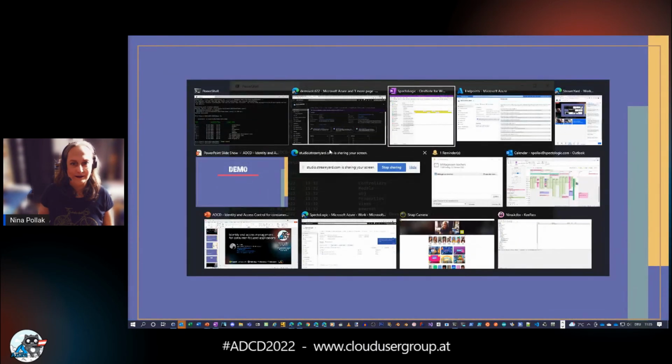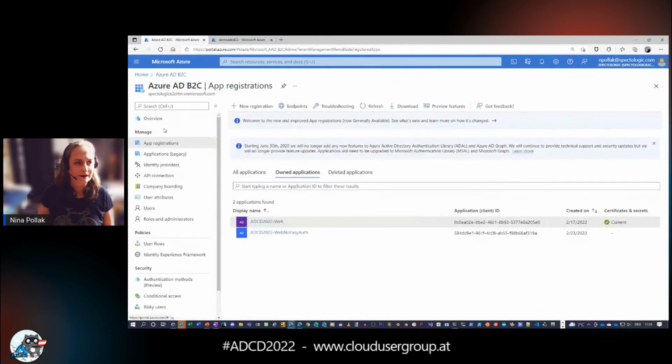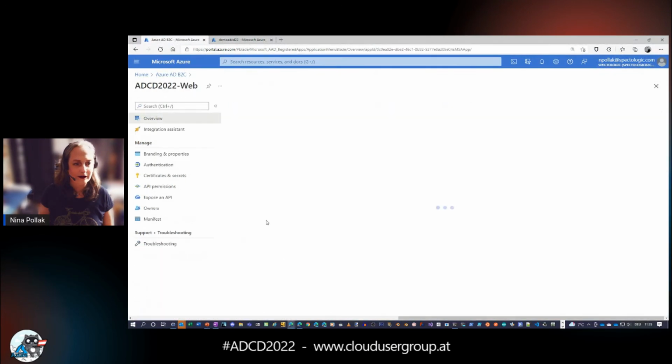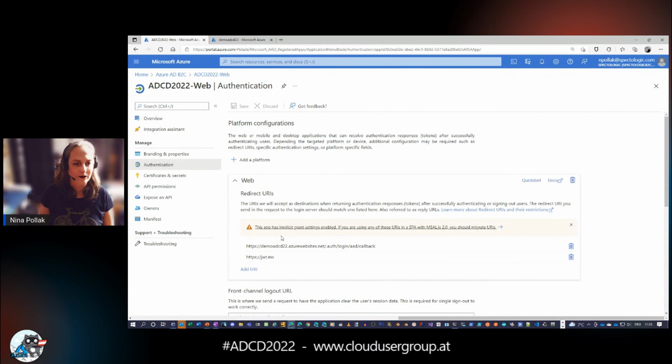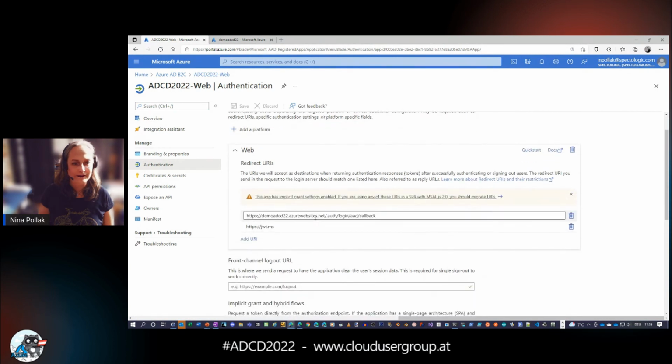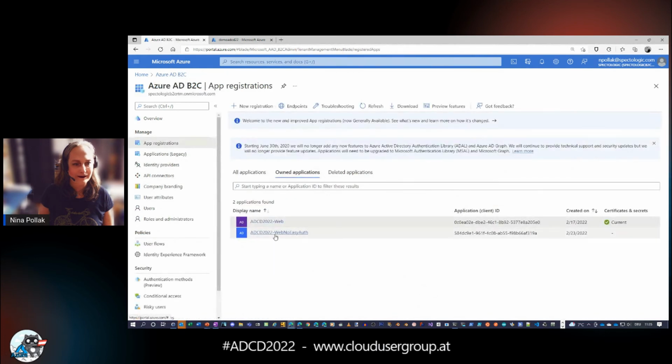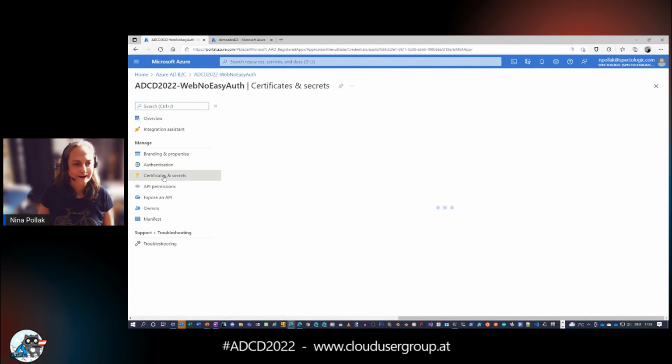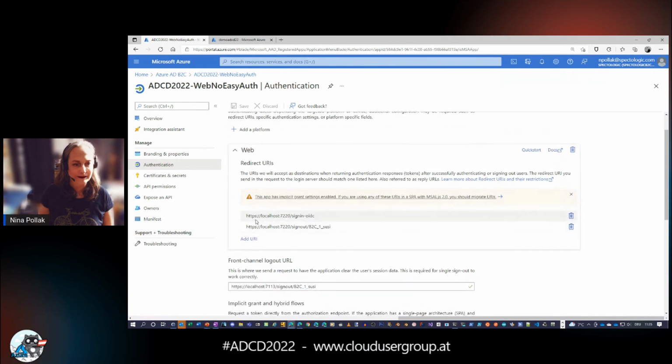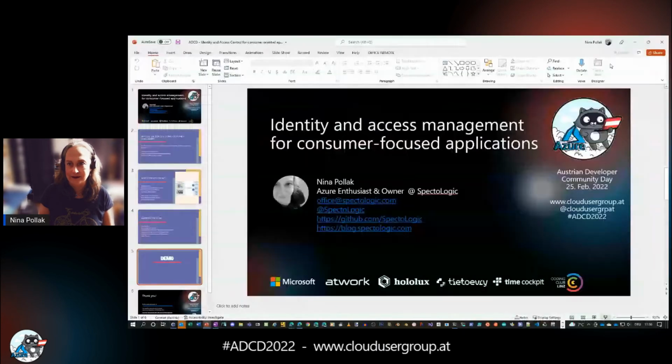The reason for that, let me show you that very briefly. In the application registration, of course, you have to define the right return URLs. And if you don't have defined the right return URLs, and I think this is the application I'm using, so it's not the same port. And that's the reason why it didn't work.